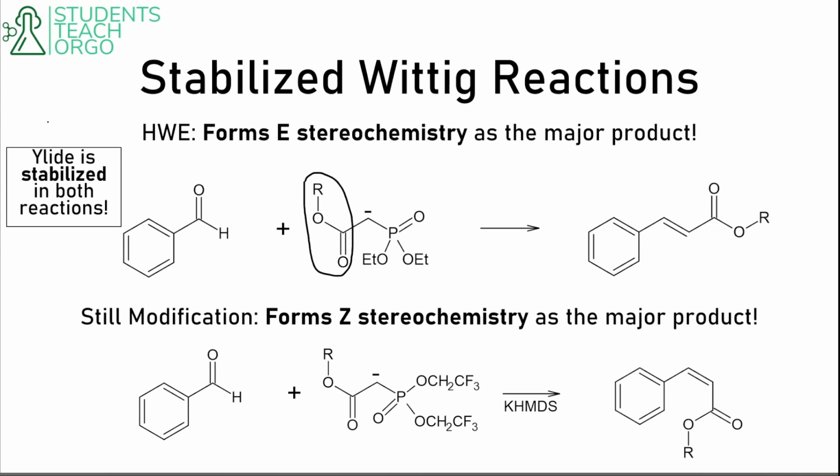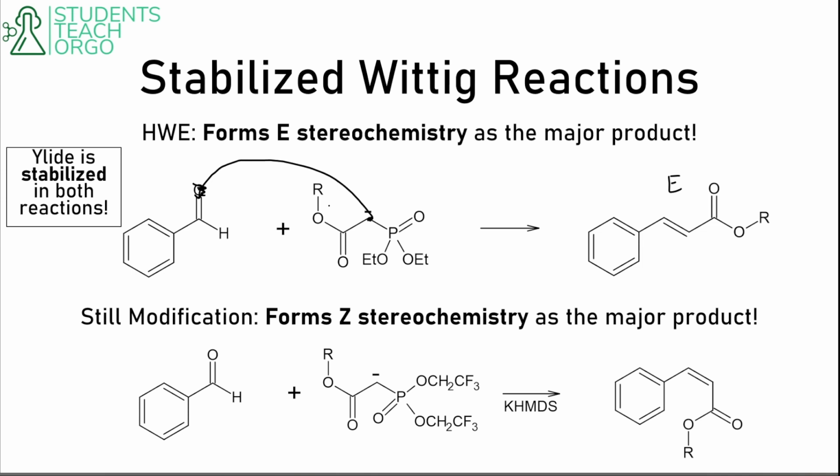So this is called the HWE Wittig reaction. It's short for the scientists who created this reaction. But this doesn't need to be an ester. I know I drew this as an ester. It could be a carbonyl or even a phenyl, but I just drew it as an ester to showcase here. We form the E as a majority. And once again, all you do is you take this carbon that we're here, and you're just going to attach it to this bond and destroy the oxygen. Okay? Not too bad overall.